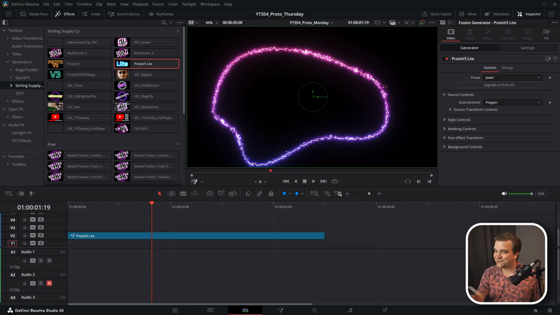V2 was a bit of a mess when it came to this, but the fact that I was doing a full paid version of Proto helps me have the motivation to spend a lot of time on all of these details, and now free users are getting the benefit of that.